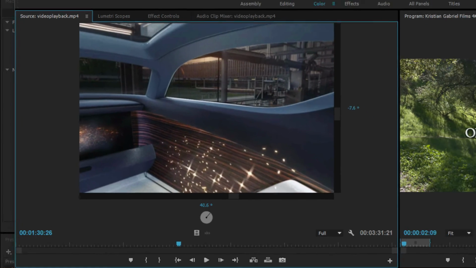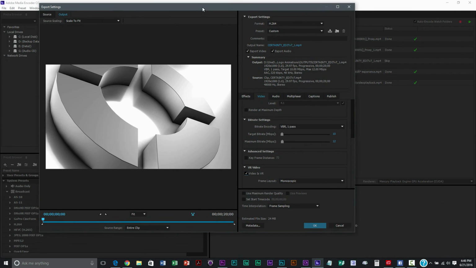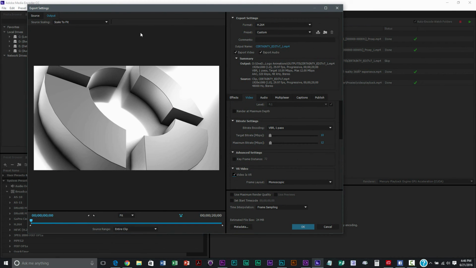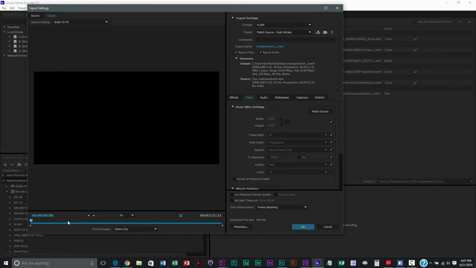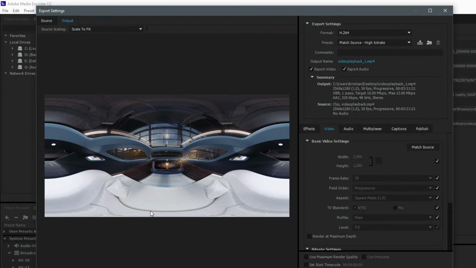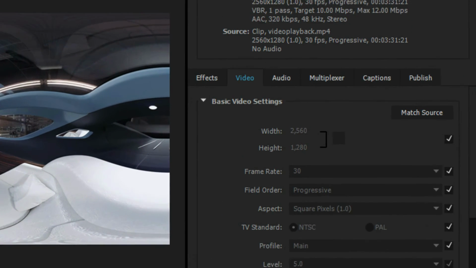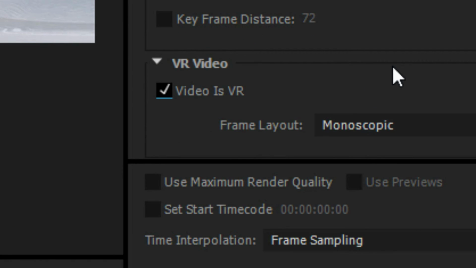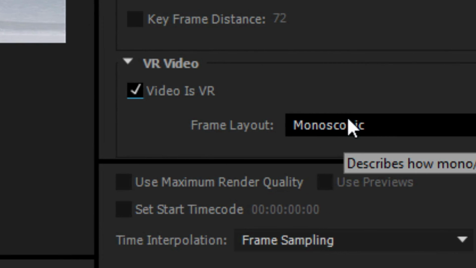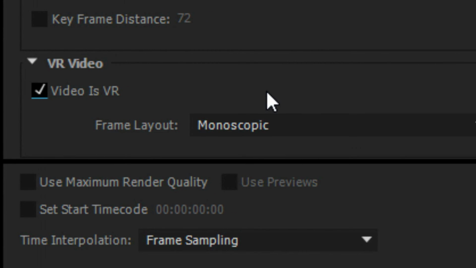Now this is continued in Media Encoder. If I move over here and load a video that's actually a virtual reality clip, okay, I've now loaded a virtual reality clip right here. I'm going to move into here, and you can see the video looks pretty crazy. All I have to do is go down to the bottom of my video panel and switch on Video Is VR and tell it what type of VR it is, and it will encode it or maintain that encode for that particular virtual reality footage.